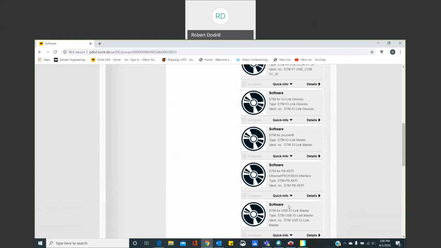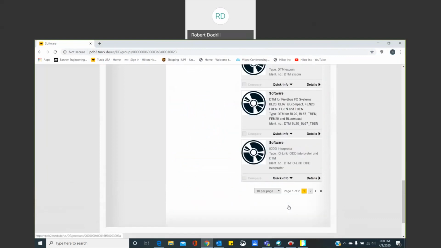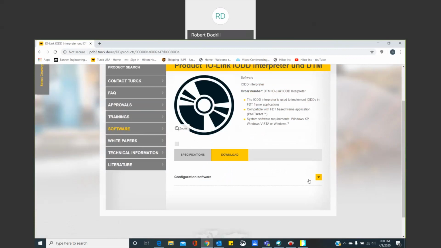Now, all the way at the bottom, here is the IODD interpreter. So I could simply click on that. I can tell it to download, and I can download this software. And then again, it's on the public website. It's a free software, but it is pretty powerful software.